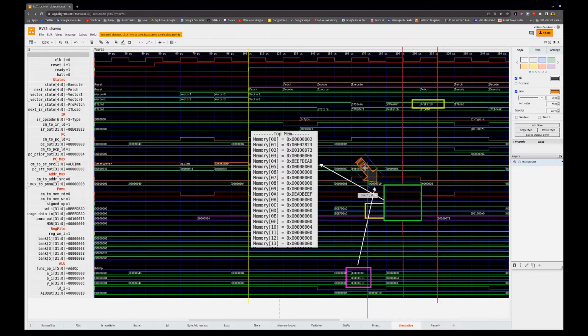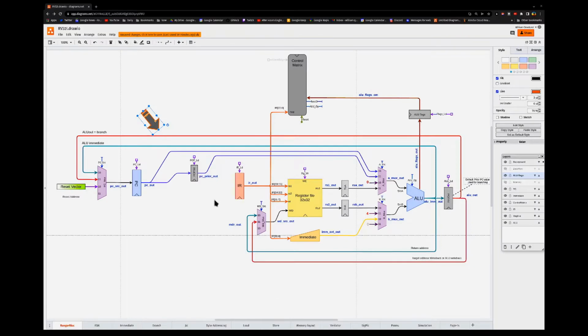This is the address that we'll write to that we calculated with the ALU, and here the write is being held low, and we write the data beef dead to memory. And we can see right here that it is actually being written to memory right there. Excellent. That's what we expect, and of course we read the next instruction and go off into the black hole as expected. So here we are back at the data flow diagram.